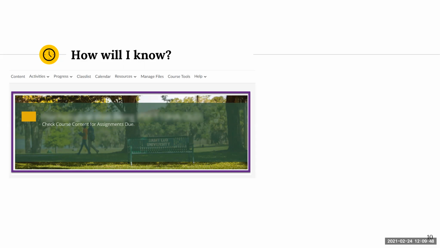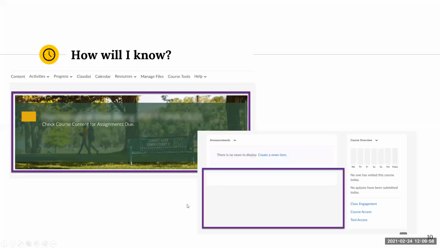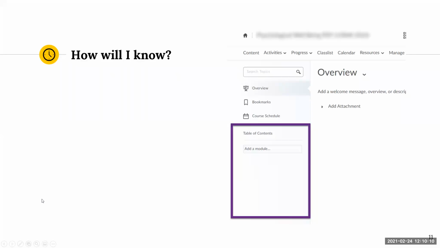Once content is copied in, each of the departments have a picture that displays for their courses. But just to check, you'll notice that if you scroll past that picture, there are no modules in the course. And if you actually go into the content, you'll see there are no modules there.